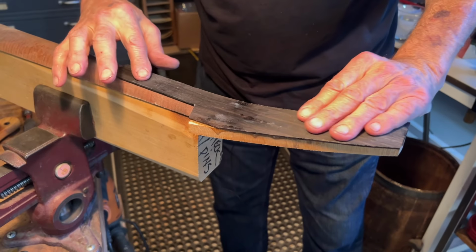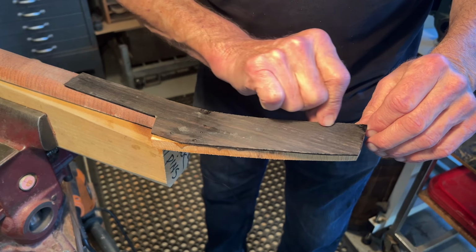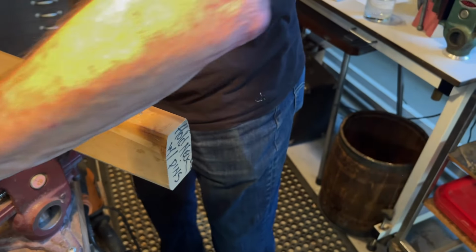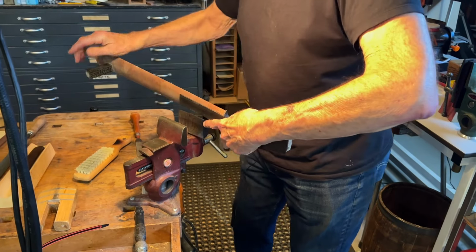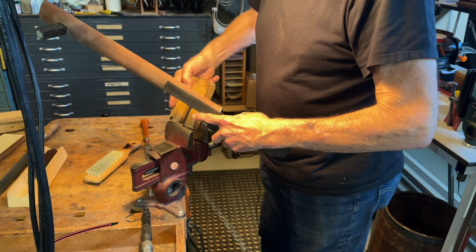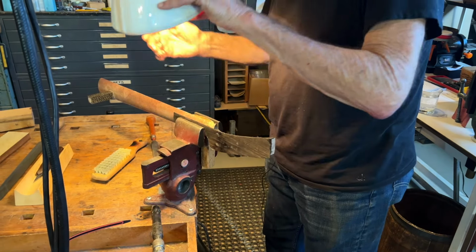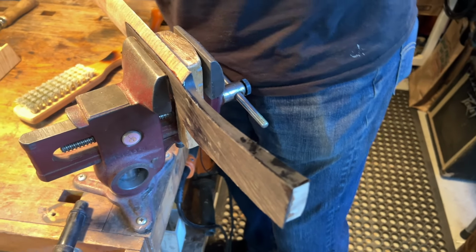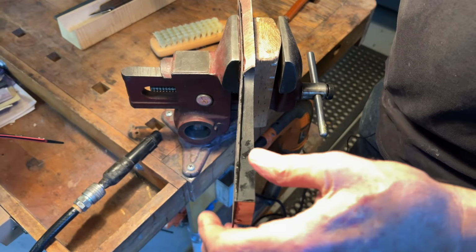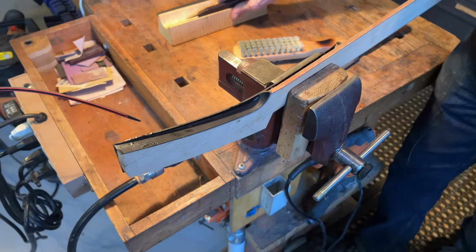All right, so no surprises. Looks fine. First thing we'll do is trim this edge, the treble side of the headstock, just so that we don't have a fragile piece of material sticking out there. Again, you can see the amount of squeeze out is correct. You want some, you want a big mess. I made a little mess up here, but that's okay. So now we're gonna get to work on this little overhang.